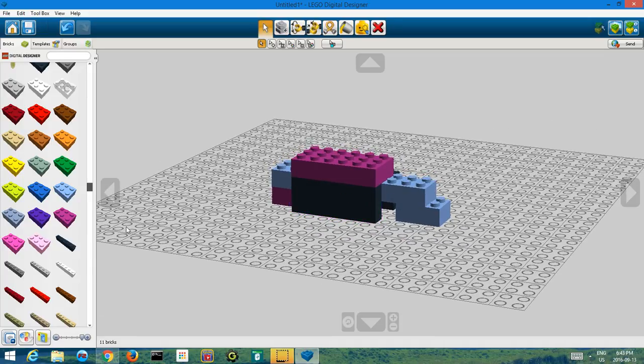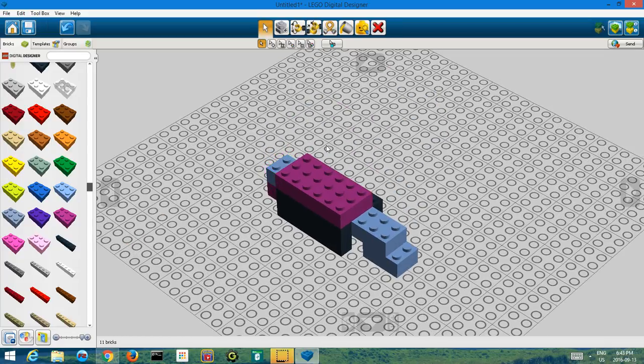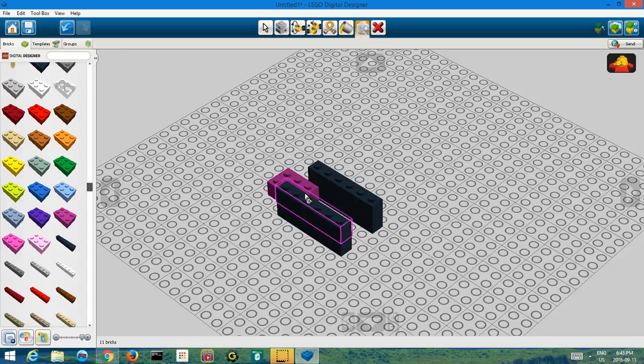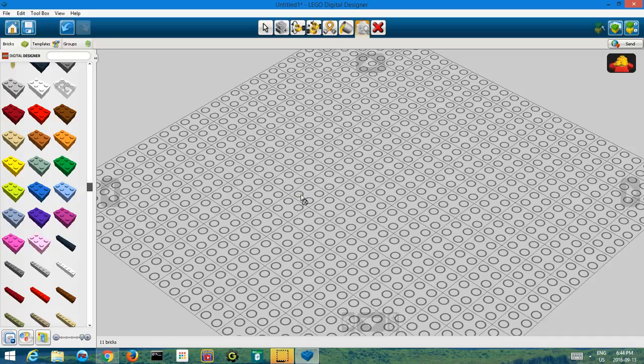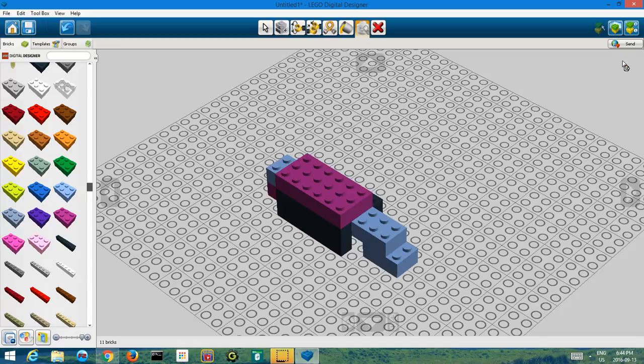So say there's something inside of here that you want to look at. You could use the hide tool to hide. You're not deleting your bricks, but you're hiding them. So now as you can see, I've hid my whole structure. So if there was something in there, now you could see it and look at it and be awesome with it. And if you click on this show all hidden bricks button, your whole thing is back.